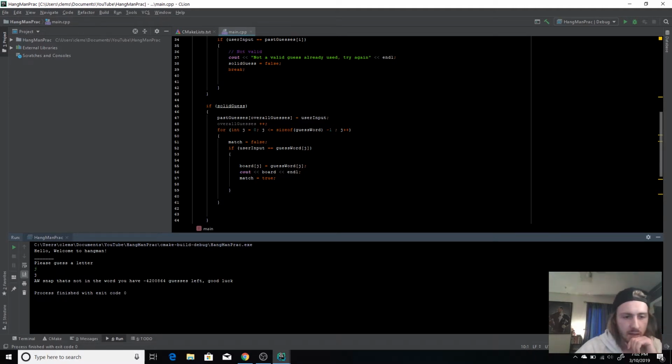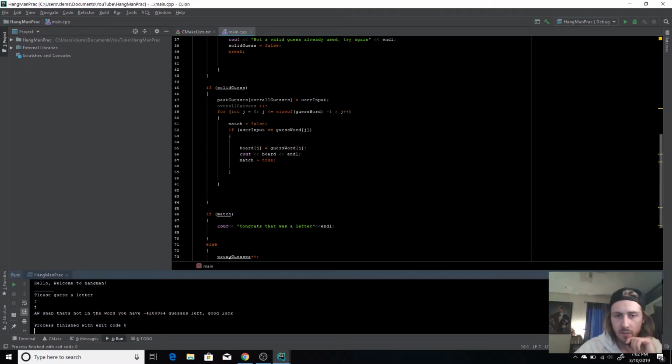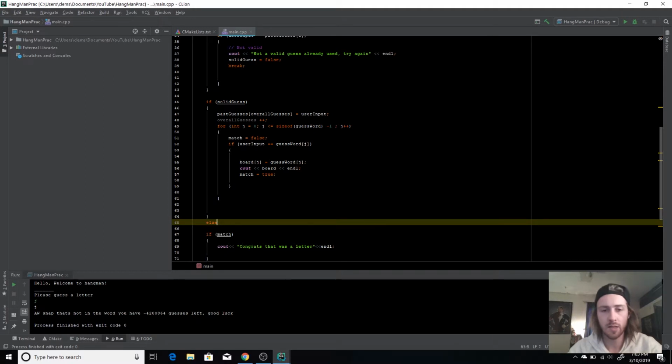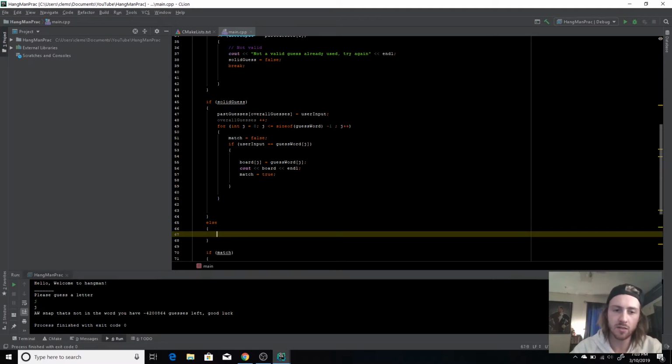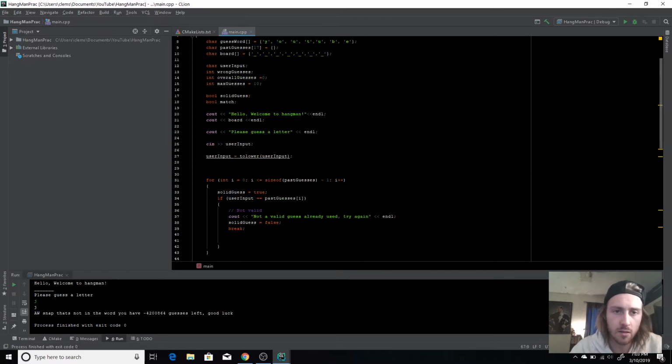That's fine, but it did tell us snap is not a word. Our logic there is false for that. Let's fix that real quick. Max guesses being 10. Right here, right after we check if it was a solid guess, I still want to increment my, what do I call the bad guesses?